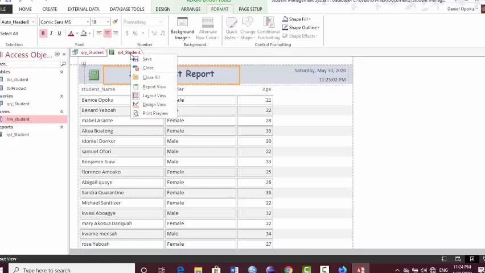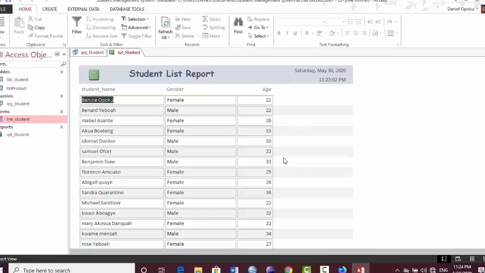Now when it comes to the report, it also has what we call 4 views. Unlike the form, which has 3 views, the report has the report view, layout view, design view, and print view. The print view ensures that the report is well aligned in the print zone, so that you don't print some part off. Right, so when the report is ready, just click on the report, and you see everything now working correctly.